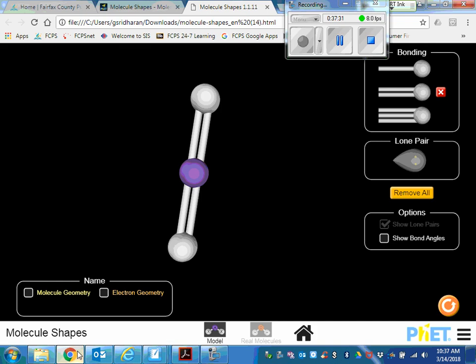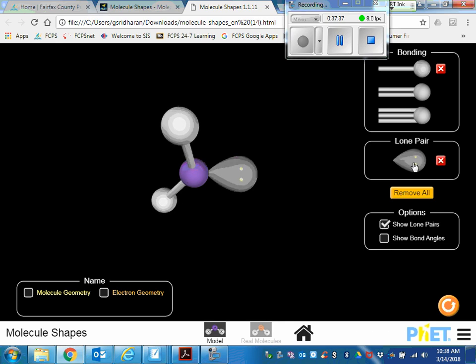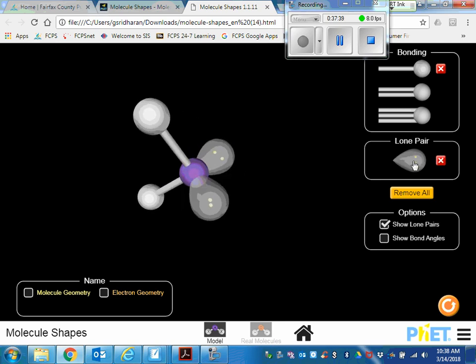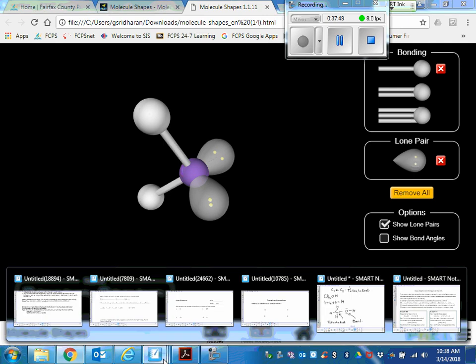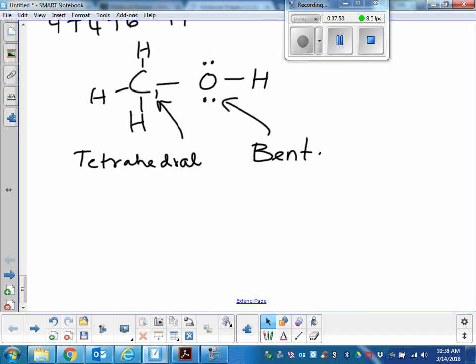No question is ever stupid. Alright? So if I remove, there are 2 bond pairs. How many lone pairs? What does the lone pair do to the bond pairs? We only talk about the shape with respect to the bond pairs. It causes them to bend. Alright? So, we did a couple of carbon compounds.